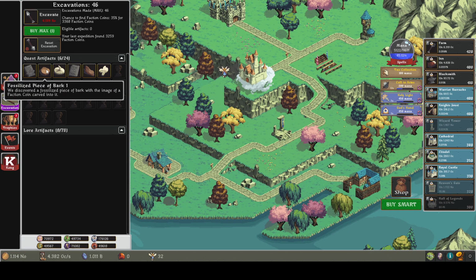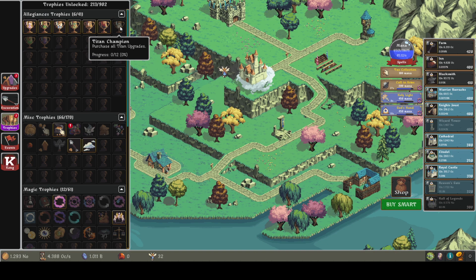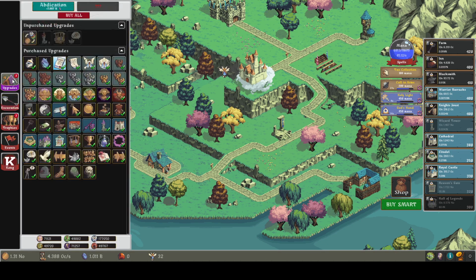We got something here. Wait. I forgot something over here. There it is. My drinky drink. We've discovered a fossilized piece of bark with the image of a faction coins. We discovered a fossilized piece with 1,000,000. We discovered a sundial shaped artifact, probably made of animal bones. And the number 36. So maybe these are like the ones showing us how to get these, right? Probably.